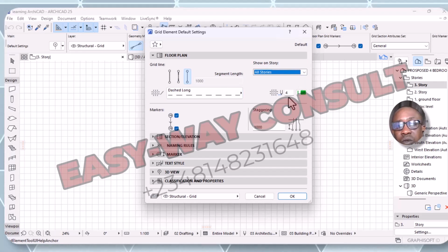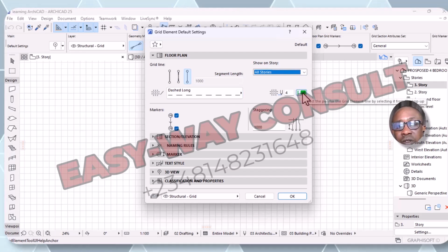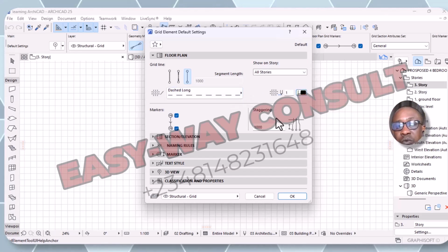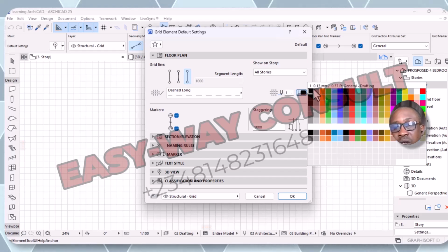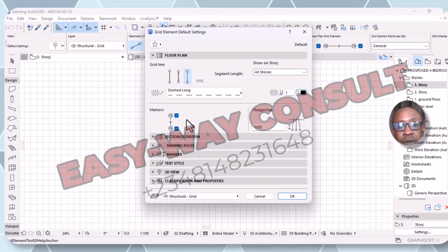So here it is the pen, the color of the pen. You click here and just put black. While we are putting all these colors, when you are printing it will be clear. Sometimes when you use another color and you print it, depending on your printer it may not really be clear. So it's always advisable you use black.